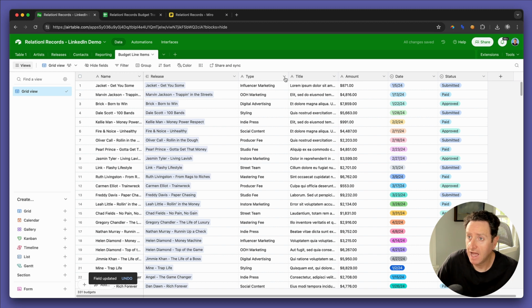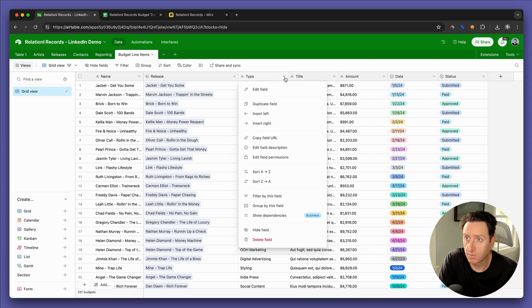Type, I want to make type its own linked record field. We could do it as a single line text, but I'm looking forward into the future where we're going to, maybe not in this video, utilize a very, very powerful functionality that Airtable offers called pivot tables. At the moment, pivot tables are only allowed or offered in the dashboard screen. But if you have this layer of linked record that I'm about to create for you, we're going to be able to do some fancier things with the pivot table. So that's the way I'm going to do it.